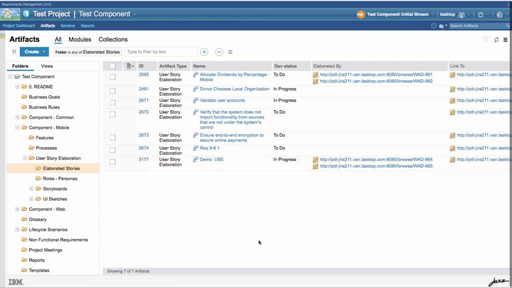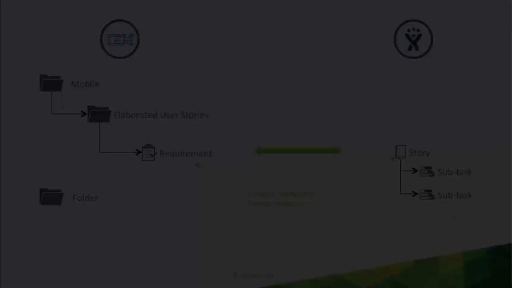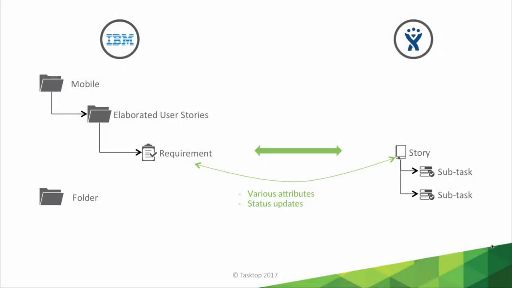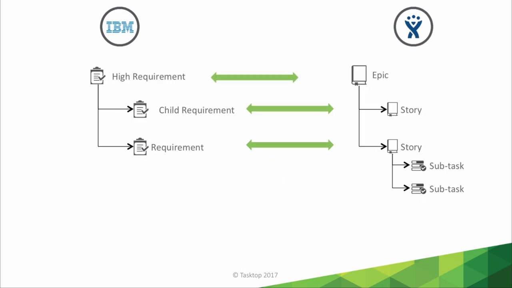Now that was to show some basic synchronization between the two sides, integrating our DNG and Jira. This is the use case that we just looked at between our IBM DNG and Jira. Note that from a demonstration perspective, we were looking at user stories on the DNG side and user stories on the Jira side, but you could really make this a lot more complex and add more context to the artifacts that are flowing back and forth. So if you had multiple levels of items and different types of issues in Jira, you could also take advantage of that.